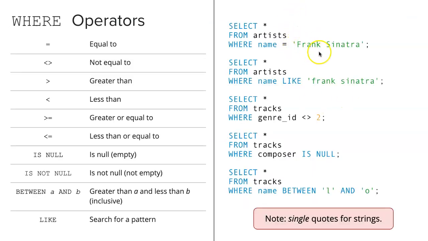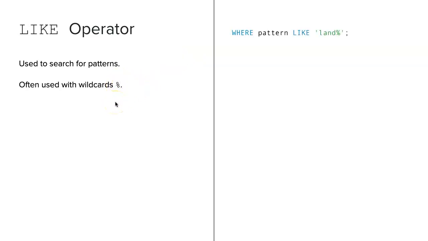What if I want to do searches like this, where I'm searching for a string, but like typical searches, you're not looking for exact matches, but you're looking for something like the search query contains Frank Sinatra? Then we use a LIKE operator to search for not exact matches, but partial, similar matches. It's great for search patterns. If you can't remember the exact name of something, you probably want to use a LIKE operator. And we use wildcards, which is a percent sign here.